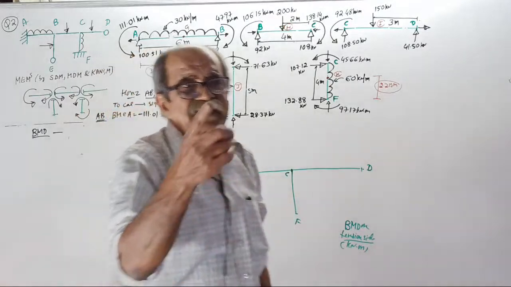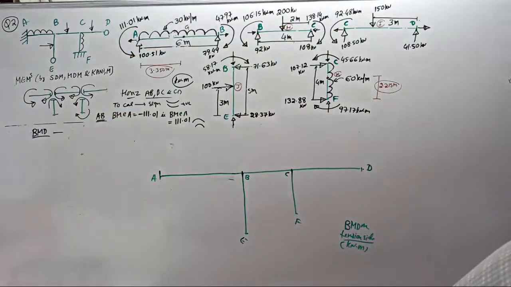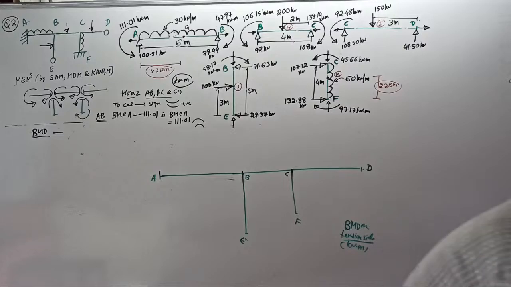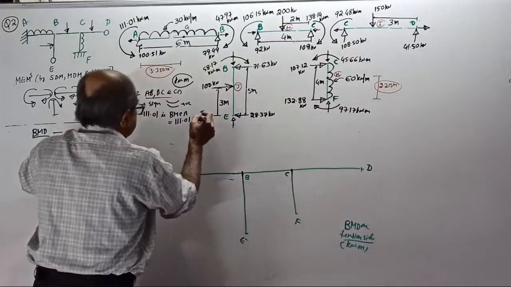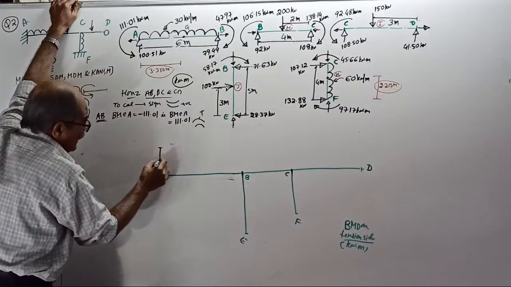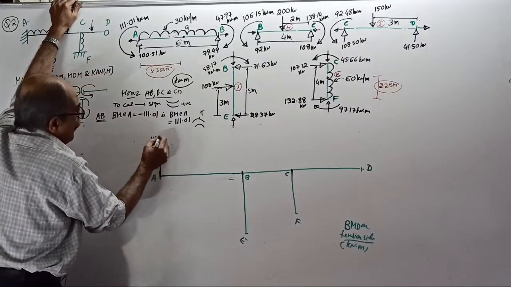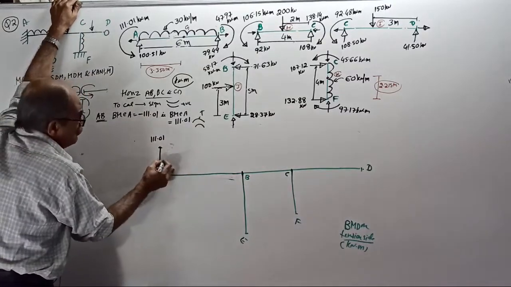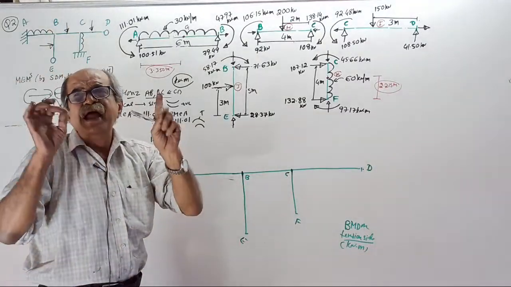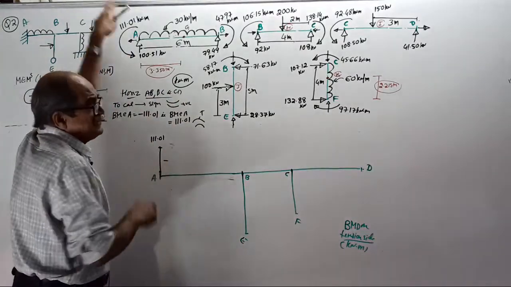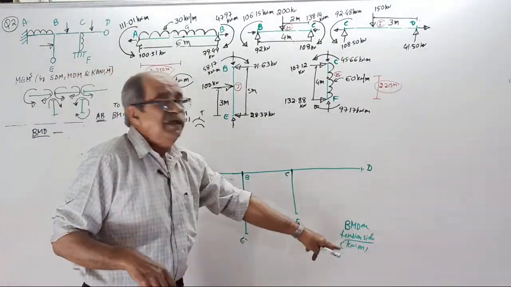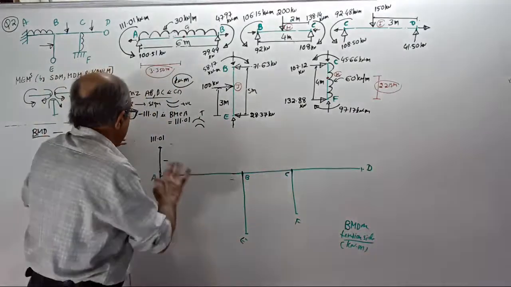Tell me where tension will come. Top or bottom? I am asking for those who are newcomers. Those who are regular, they know it. Top. Therefore, tension at the top, simply plot the value here over, see, how much? 111.01. Some people, they will use minus sign here. Once again, height of foolishness. That minus sign is when you take bending moment diagram, if you write sagging positive, here nothing, over.